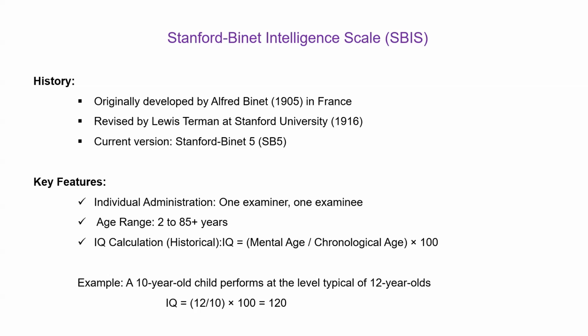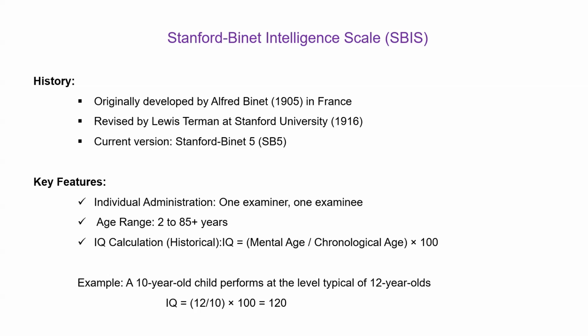How born in this year. This boy's real age, by birth, is 10 years, but his mental age is 12. Very interesting. So we have to divide the mental age by the chronological age, that is 12 by 10. Then we get the answer and multiply it by 100. The answer is 120. IQ is 120.